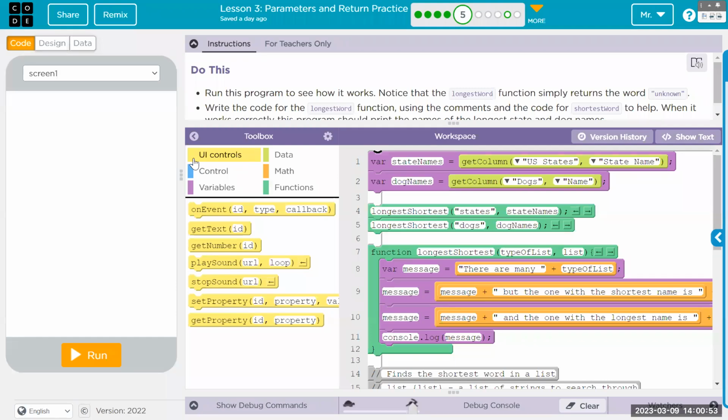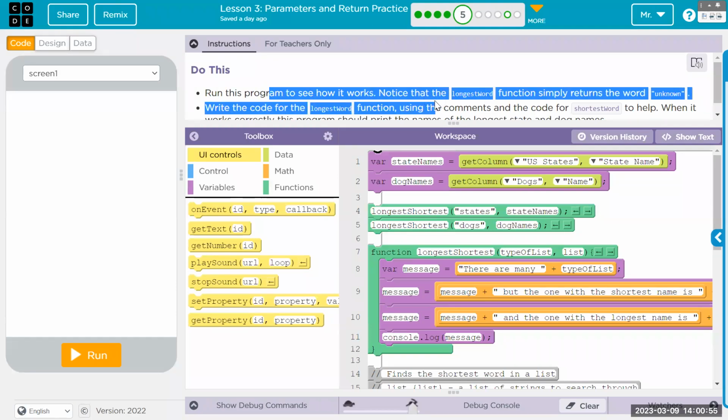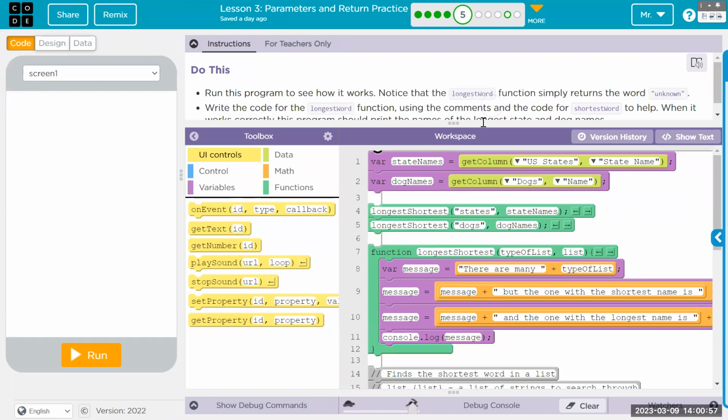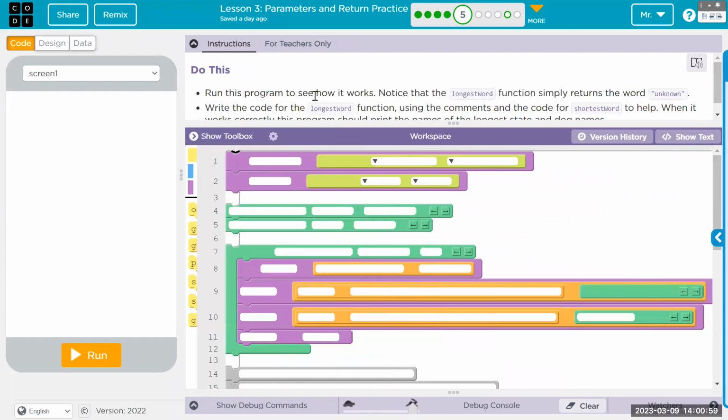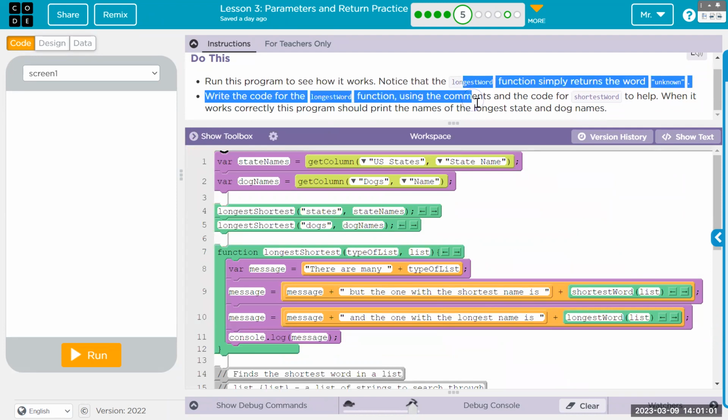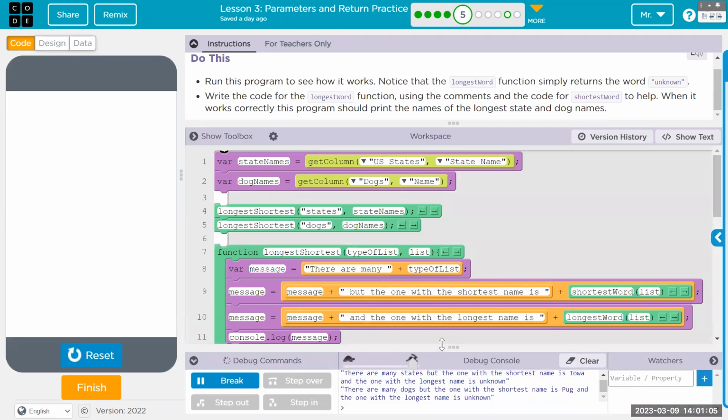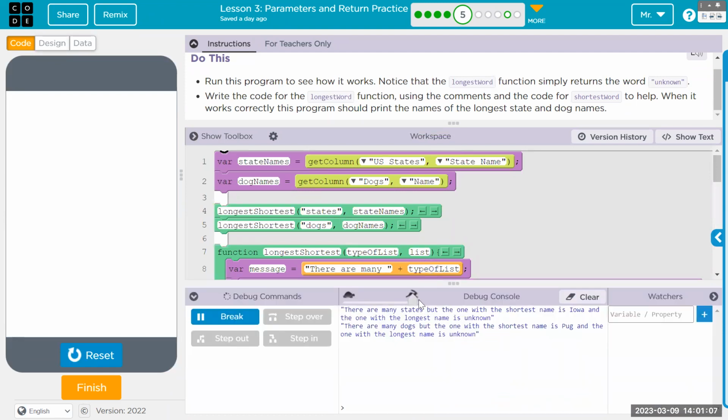All right, so let's see what we got. We've got a program. We've seen things like this before. Longest word. Let's just see what happens. There are many states, but the one with the shortest name is Pug. And the longest one is unknown.